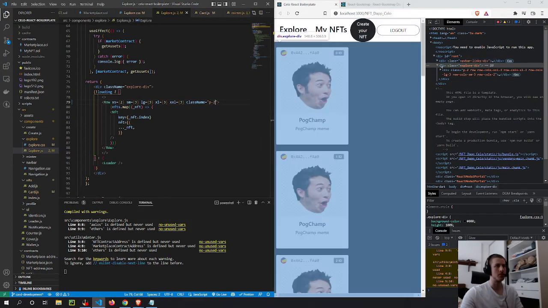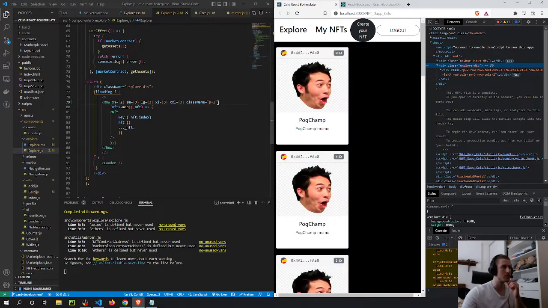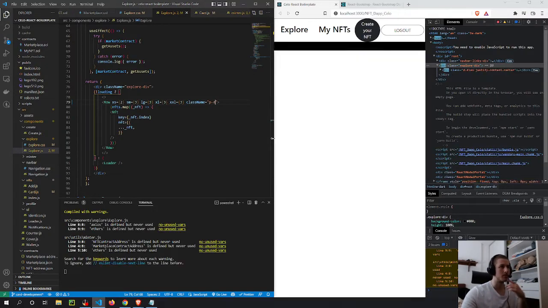And it's still the same thing. It just doesn't remove the space.